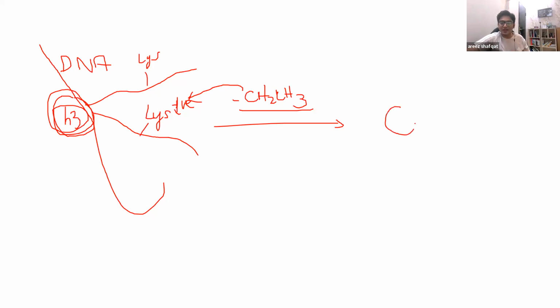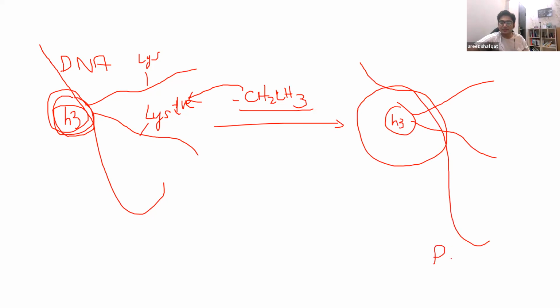What will happen as a result is you have a histone here, you have the tail, and you have DNA which is very, very loosely bound to the histone. Because of this, RNA polymerase, which is the enzyme responsible for transcription, can very easily access these genes. Normally, these genes were very tight to the histone. It was very difficult for RNA polymerase to come in, bind to these promoters, and transcribe these genes. But because now you've acetylated these lysine tails, you've loosened up the DNA chromatin structure, and you've made it accessible to RNA polymerase for transcription. So acetylation will increase gene expression.